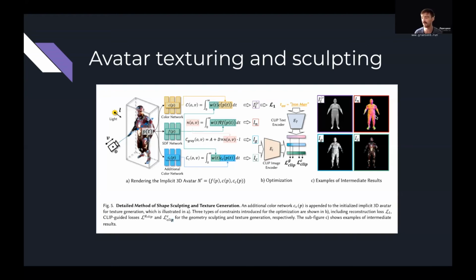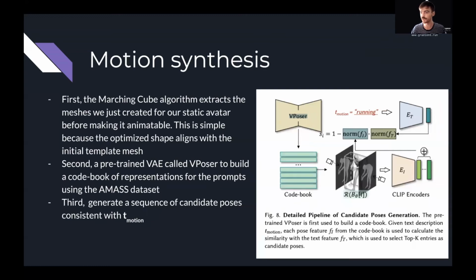But let's say we were working with, I'm trying to think of an example, Batman. Batman has his pointy ear things. Those would have to be sculpted onto the final figure. These are all things that you'll run into, but it's pretty good at handling it, especially for the pre-existing examples that we can work with. Okay. Finally, motion synthesis.